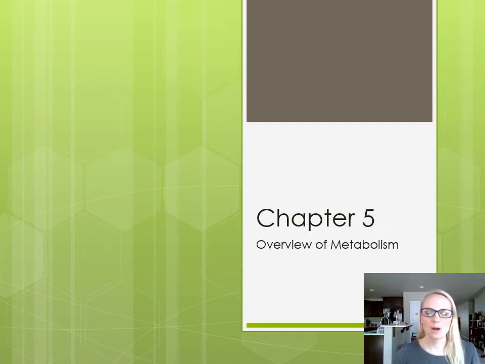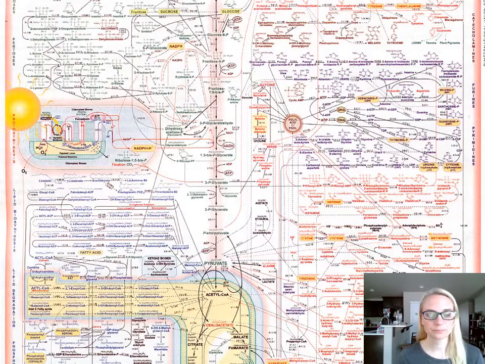Hi, everybody. Welcome back. This is the first mini lesson on Chapter 5, which is microbial metabolism. So this first mini lesson is going to be covering just an overview of metabolism. I'm calling it just presenting some general ideas, hopefully rehashing some prior knowledge that you might have learned in other classes. So we're just going to get some groundwork, and then we're going to jump right into glycolysis and the rest of the processes of cellular respiration. We'll touch on some fermentation and photosynthesis to wrap up this chapter.